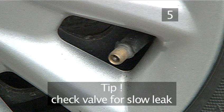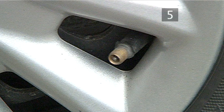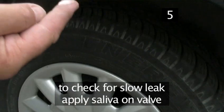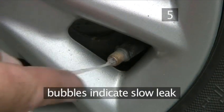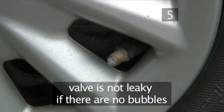A useful tip: check the valve for a slow leak. If your tyre seems to be losing air slowly, it may be due to a leaky valve. You can check the valve with a simple method. Put some saliva on your fingertip and apply it to the valve. Look for bubbles indicating a slow leak. If there are bubbles, you'll need to replace the valve or the tyre. If no bubbles can be seen, the valve is not losing air.